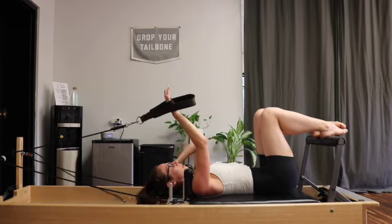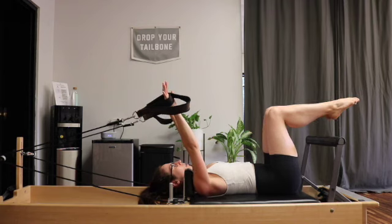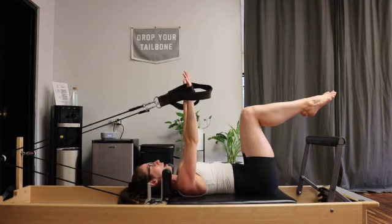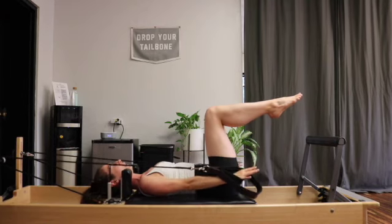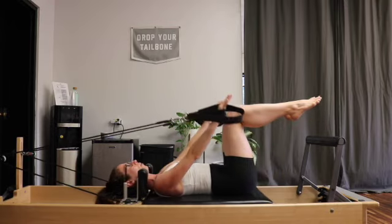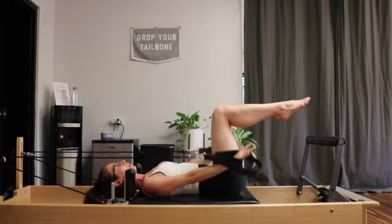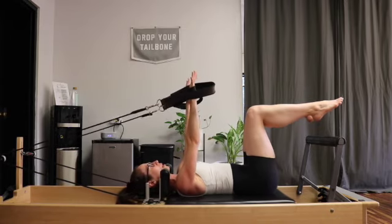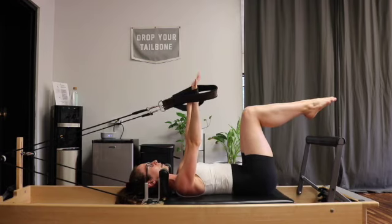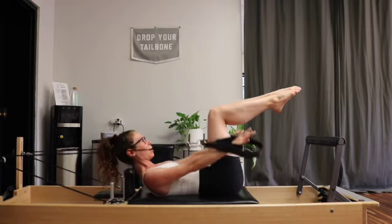From here, we're going to take both hands up into the straps. Again, we're just on one red, so it's going to be lighter than usual. Float those legs to tabletop — up to you if you want to squeeze them all the way together or keep them parallel hip distance. Draw your fingertips so they're right in line with the shoulders; there will be tension in the ropes already. On your exhale, you're just pulling your arms down, really lengthening through those arms, plugging the shoulder blades down into the back. With this lighter weight, it takes more work in the abs than the shoulders. Now squeeze those legs all the way together. On your exhale, pull down, scoop up head, neck and shoulders, reach the legs out long, draw the legs back into tabletop, and roll down.